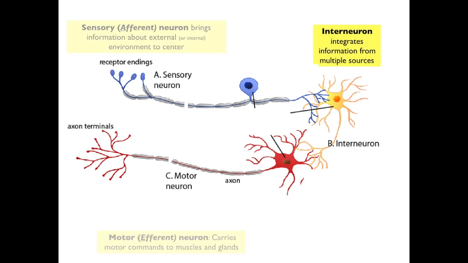The last category of neuron is the interneuron — the cell in between that is receiving information from one neuron and passing it on to another. It is actually receiving information from many, many cells and integrating that information before passing it on. The easiest way to think of these classifications — motor, sensory, and interneuron — is by the unique input and output of a neuron. These three types have characteristic locations; more specifically, their cell bodies have characteristic locations within the nervous system, and we'll look at the characteristic structure of sensory, motor, and interneurons.